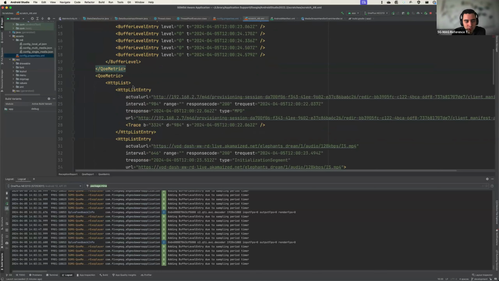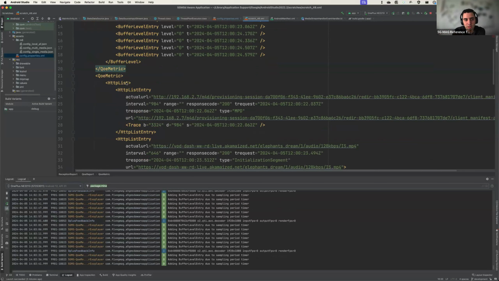And then we have the HTTP list metric. And again, minor warning here, this is not a CDPP-compliant metric anymore. I made a mistake when I was implementing this. I implemented that and I missed that the specification actually removed this metric at some point. Still, I thought it might be a waste to discard the implementation.